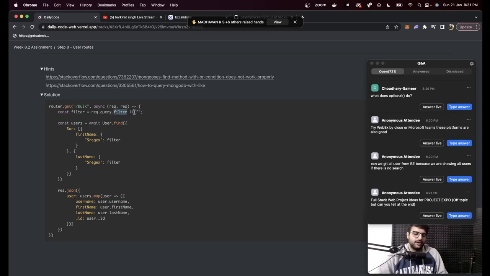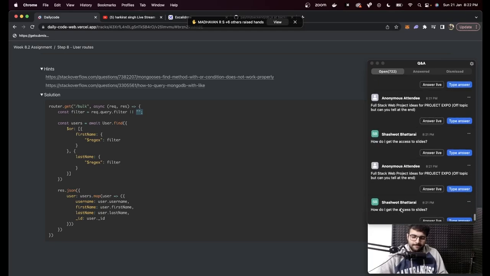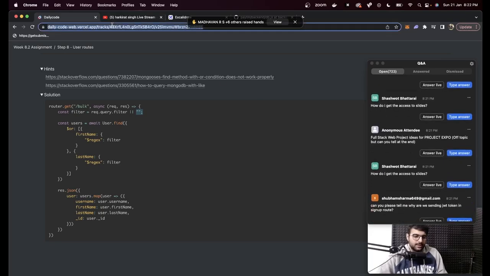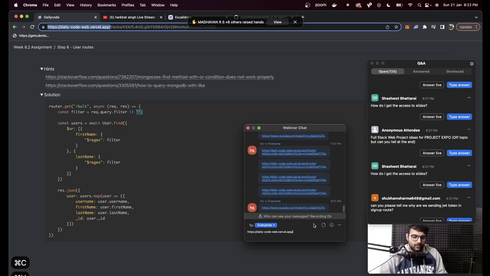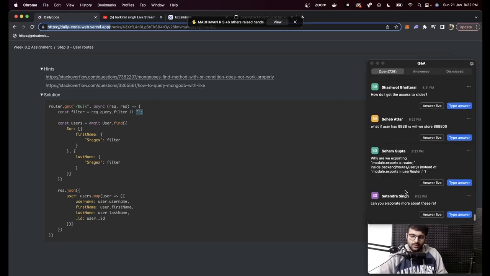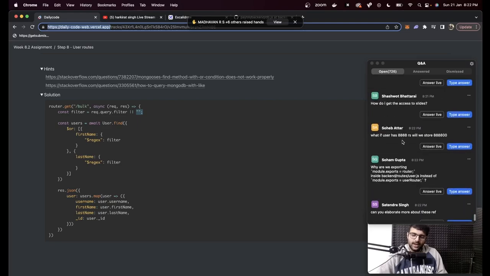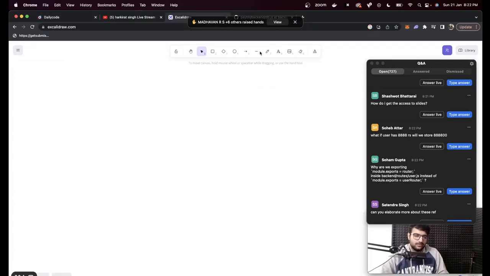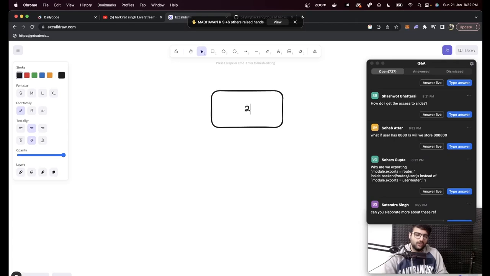What if the user has 8888 rupees? Then you will store 888800. That is correct. Whatever is the decimal precision that your application supports, you can basically publicize this. We only support up to 2 decimal places, which in India means up to paise, which is what comes after rupees. This is the max that we support. Don't ever try to send your friend 88.8888 rupees. We won't be able to support it. We will only send them this much. So whatever you publicize, if that's 2 decimal places, then for 88.88 you will store 8888 in your database. For 88 rupees, you will store 8800 in your database.